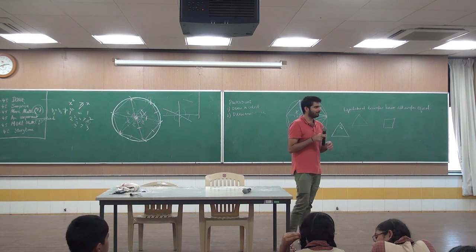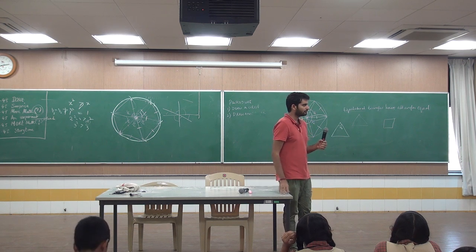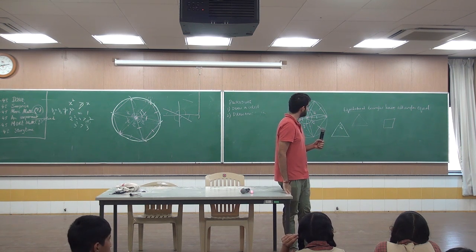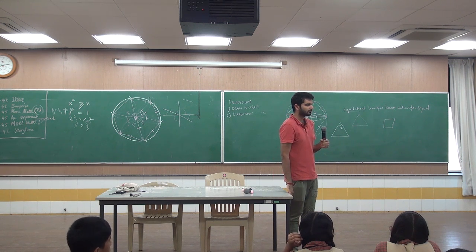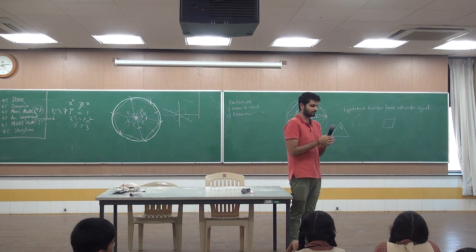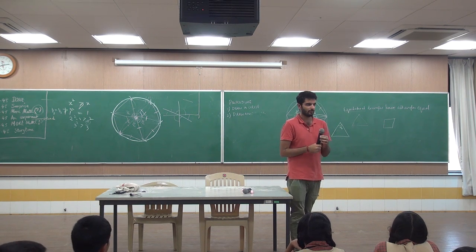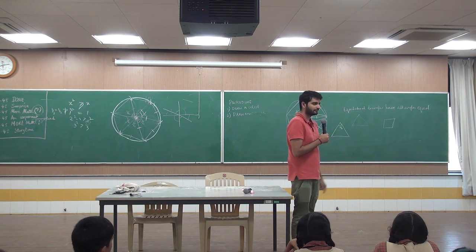So now, if somebody tells you that I have a circle with radius less than 0.5 millimeter, or if somebody says that I'm going to take a circle as large as the solar system, can you convince them that still this will work? But only if you prove that.